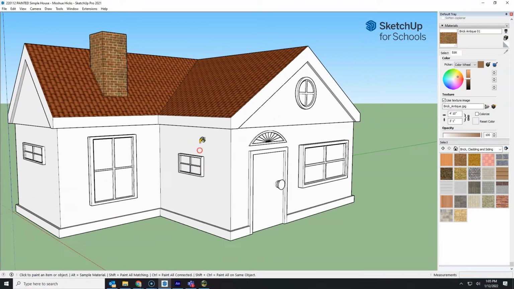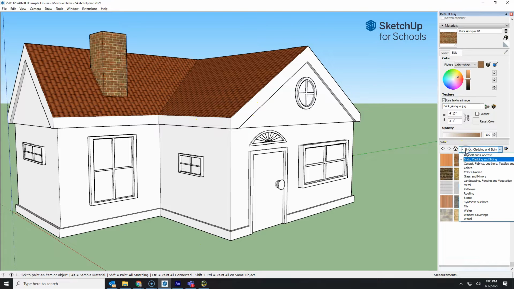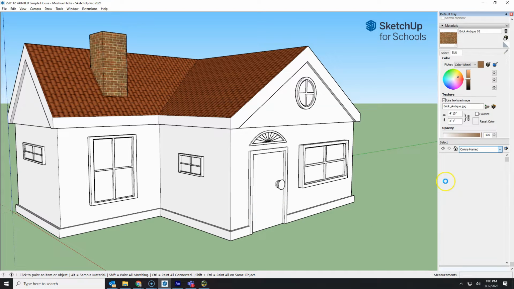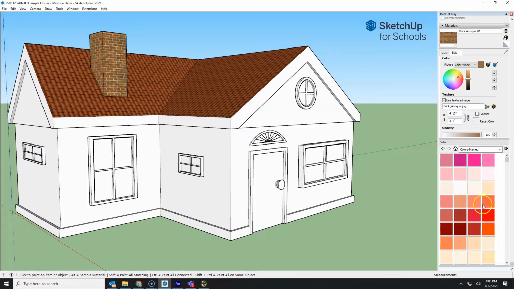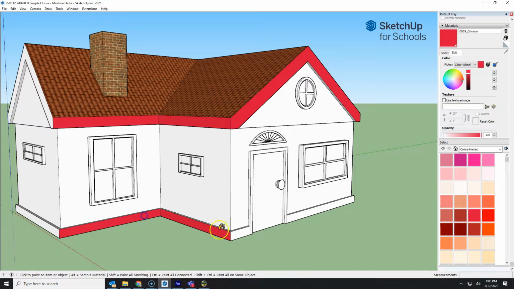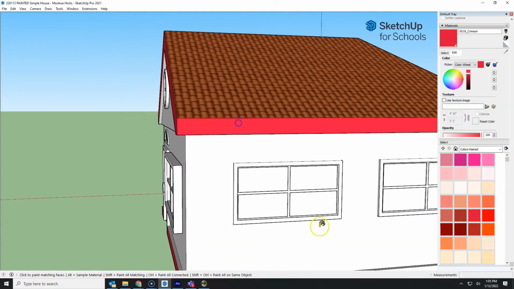We'll often want to make the trim at the top and the bottom the same. Let me just use paint for this. So I'm going to go to just colors named and pick really any trim color will do, knowing that all of these are going to be the same. I got this one, orbit around.